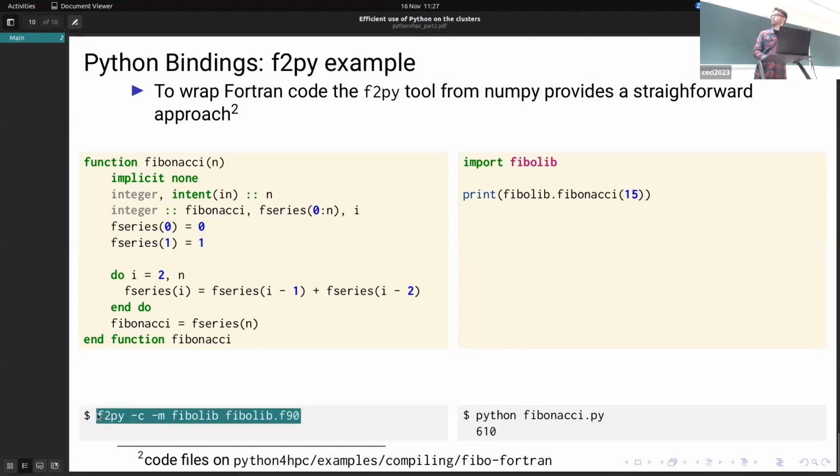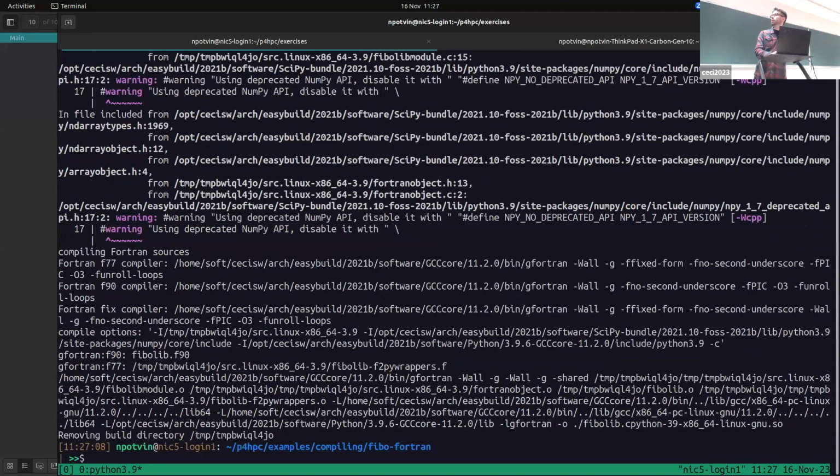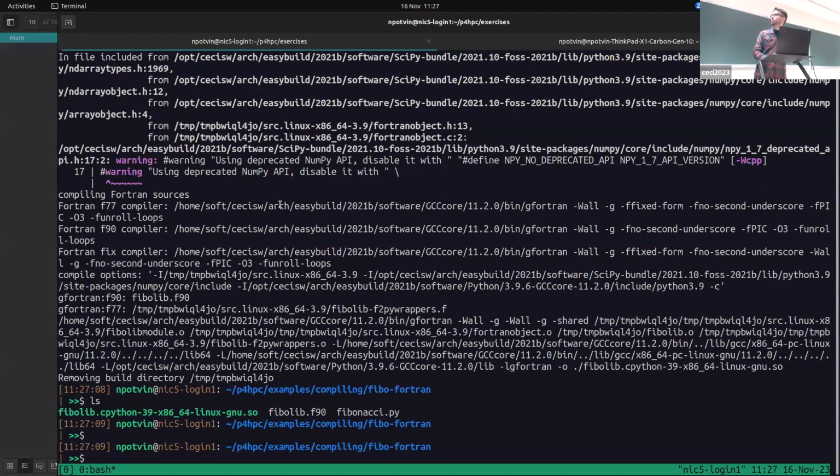So if we run this, the same. You see, it will port that to Fortran and then compile with Fortran. And here, the result, it doesn't keep the temporary Fortran code.